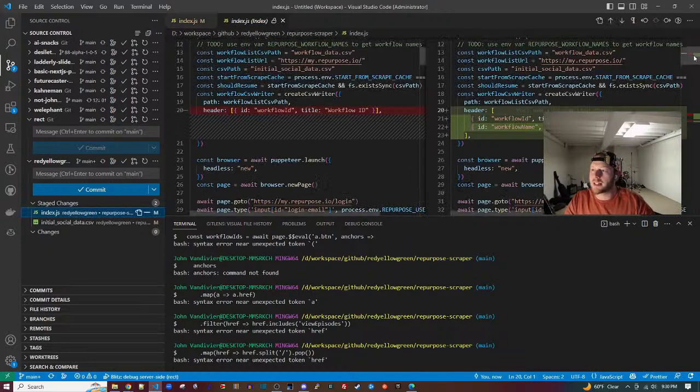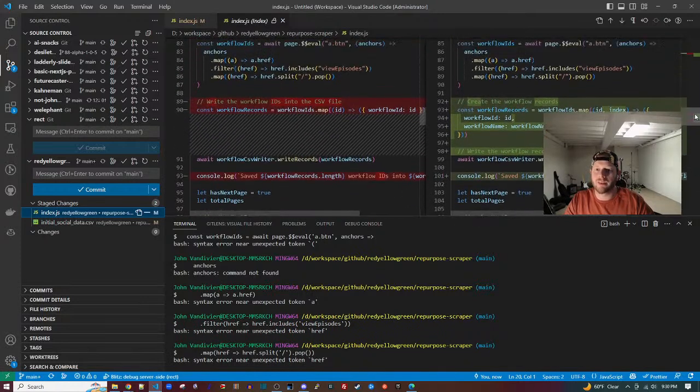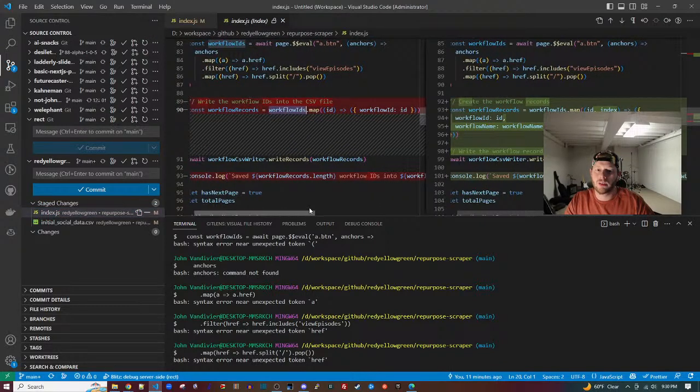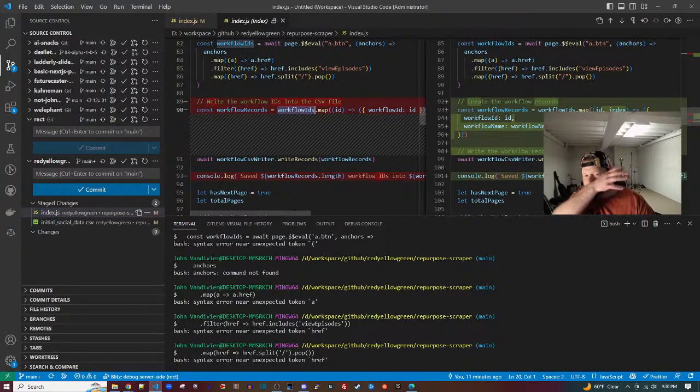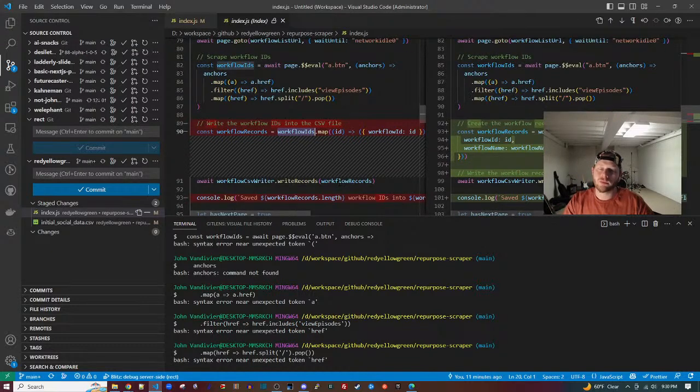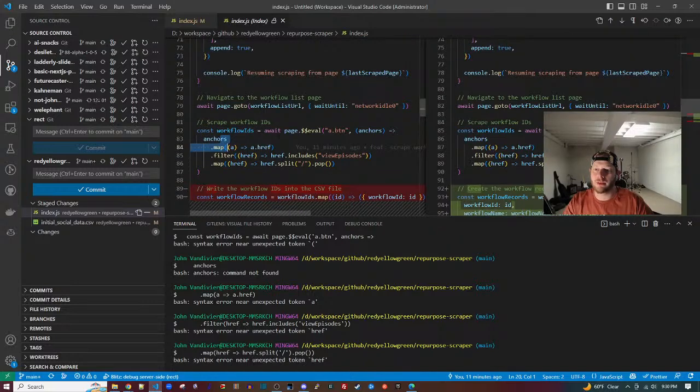We were not getting this last time, so we can look at the JavaScript diff. So previously, workflow IDs.map. Yeah, this is not even different, right? It's doing the same thing that it was doing previously. So why is it mad this time?